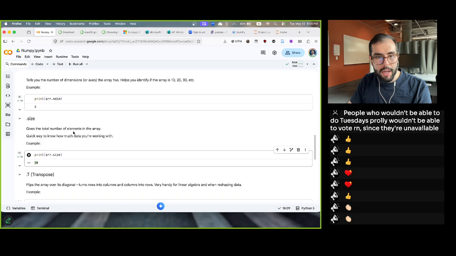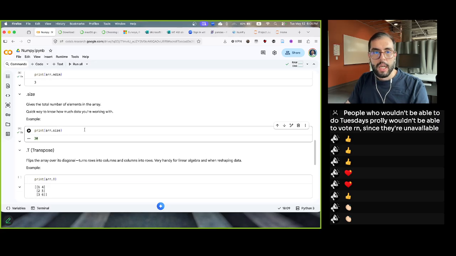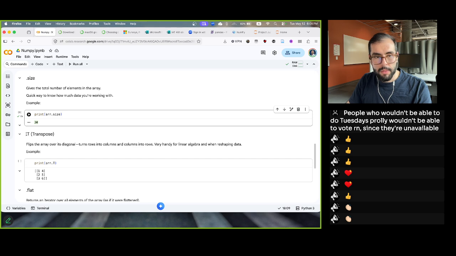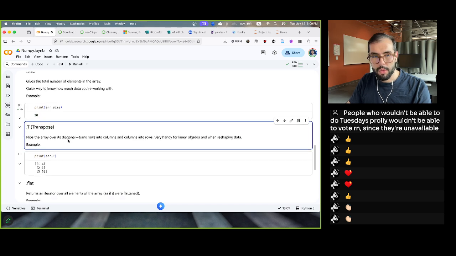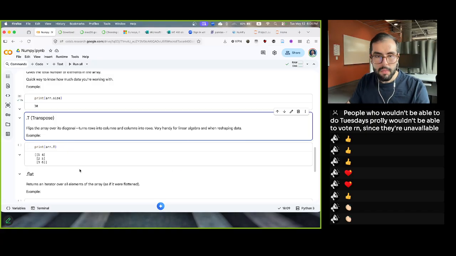If you have worked with matrices, you know that there is a function called transpose. It technically changes the position of the columns and rows in a matrix, which is a really useful function.